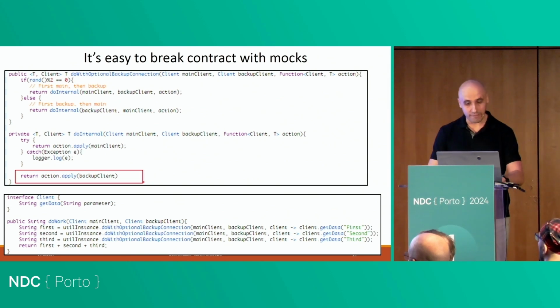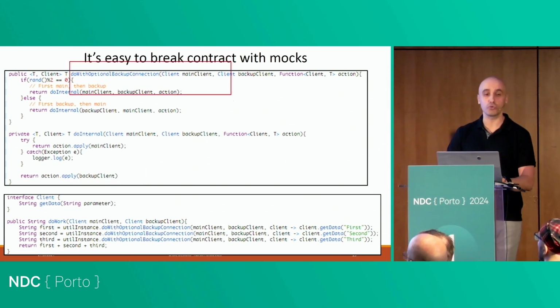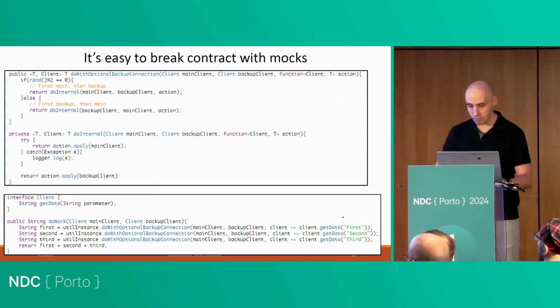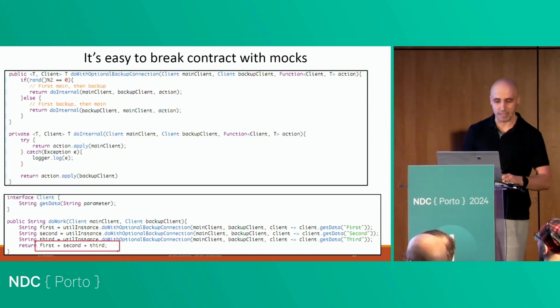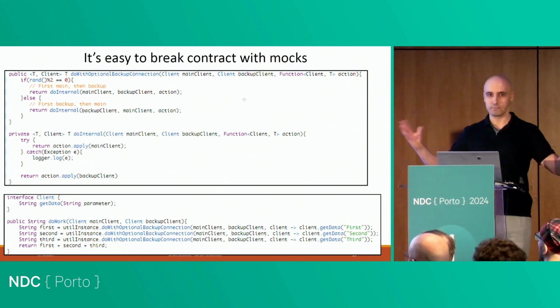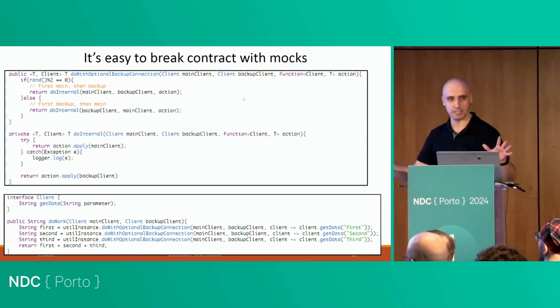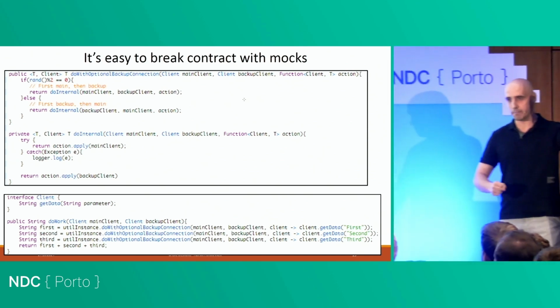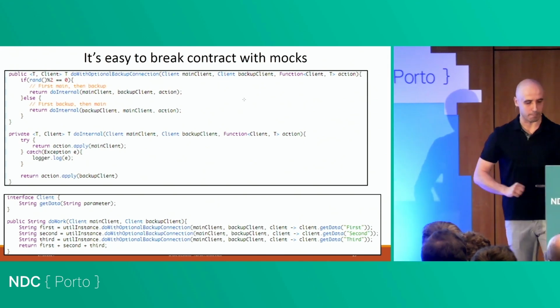That's it. We have this helper method, and we would like to use this helper method to do some business code. So what do we want to do? Well, we would like to get the first file, the second file, the third file, concatenate them just for the sake of the example, and that's it, okay? That's our business code. I hope you get the idea. We basically download 3 files, and we just want to get from one bucket. If it fails, then from the other backup bucket, and that's it.